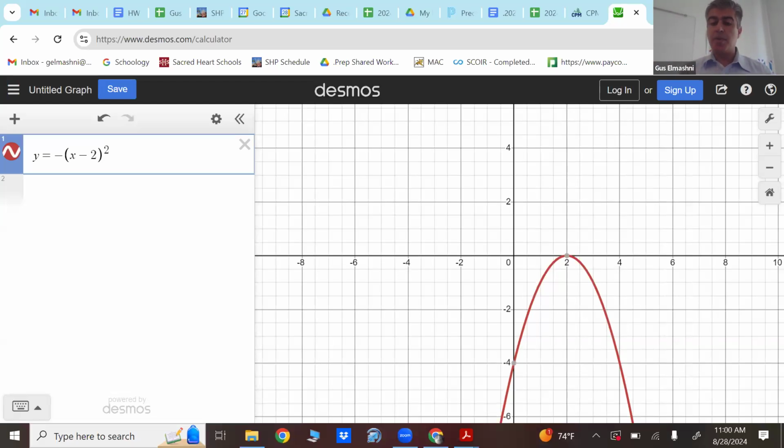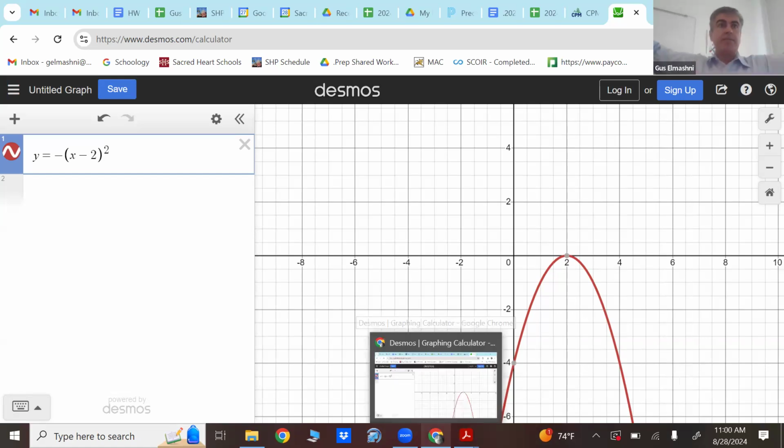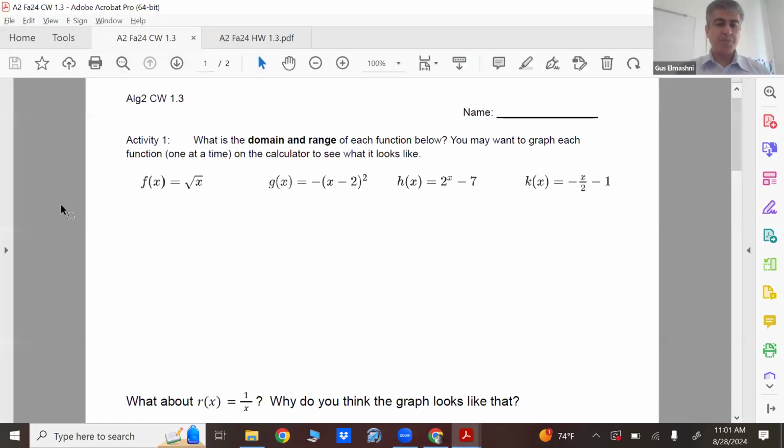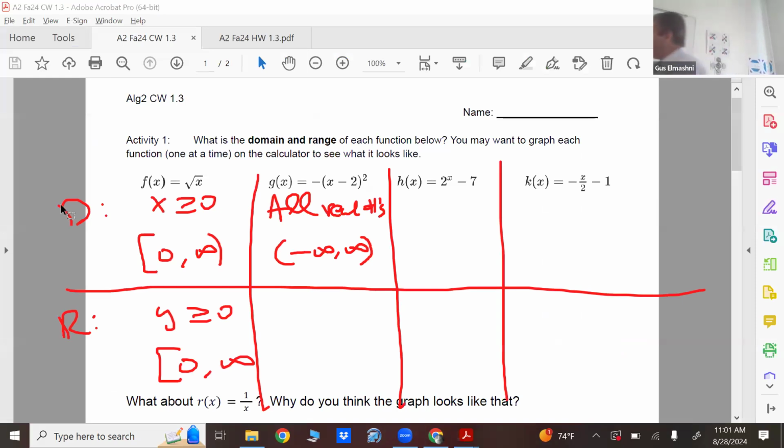So the domain's all real numbers, because it's going forever, both left and right. That's why I could also write like this, from negative infinity to infinity. Now, I told you the bracket means included. So if the number's included, I can square root 0, that's fine. But how come I don't do brackets for infinity? Do we know what infinity is? Do we know what the largest number possible ever is? We don't. It's this abstract idea that keeps getting bigger and bigger and bigger, right? We don't know. So we put parentheses for that.